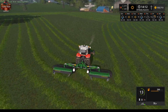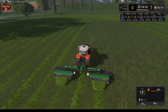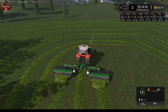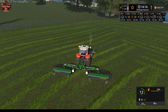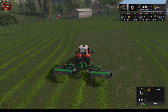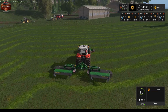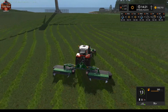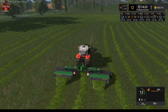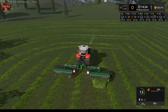Finish this up. Then we're going to ted it. Run back and get the windrower, bale it. We'll need to run back and get our telehandler and trailer. Bring them over here. Or we may just bring the telehandler over here, because I think I'm going to put the hay bales in this shed that's directly in front of us. It's really intended, I think, for more equipment storage, but we're going to put our hay bales in there. But we might not even use the trailer. We might just bring them in off the field and just stick them in that shed to see how things go.